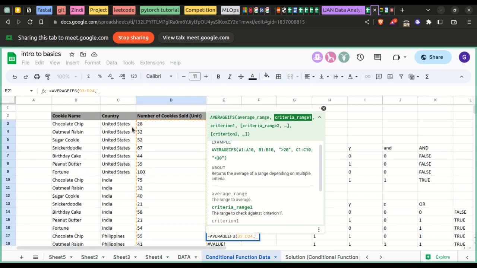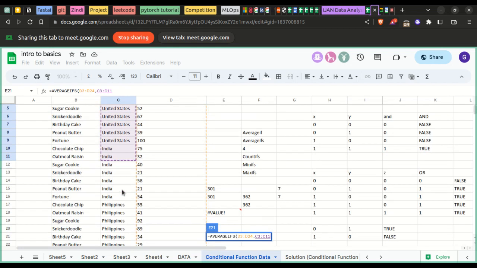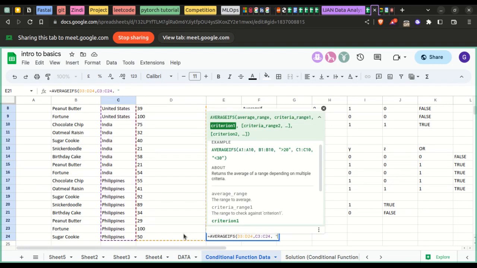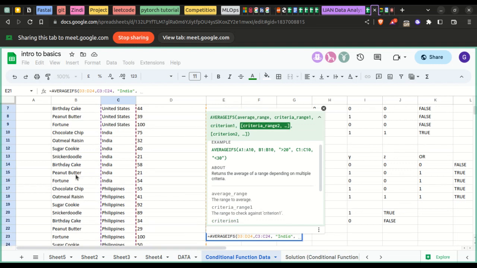So that's country. I want to do for country, then the specific country I want to pick. Let's say India. Then also, let me see, India has chocolate chip, so let's just pick chocolate chip.